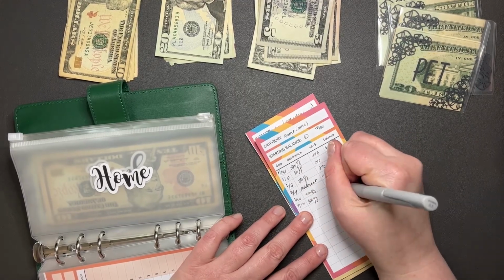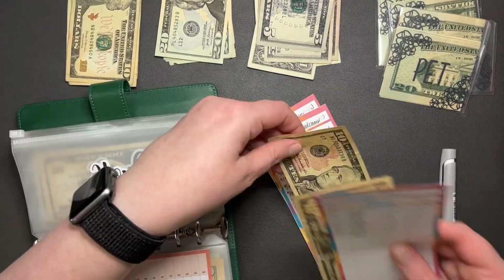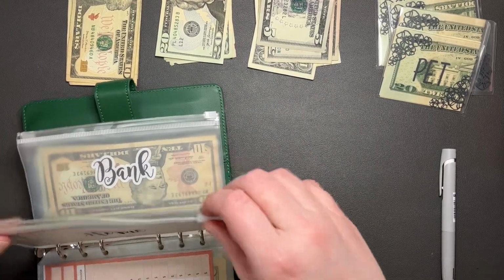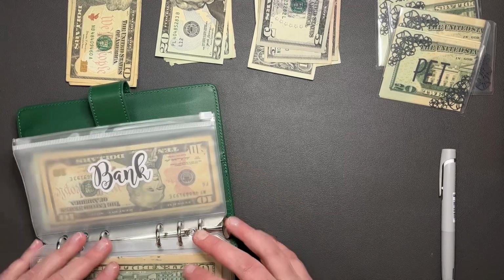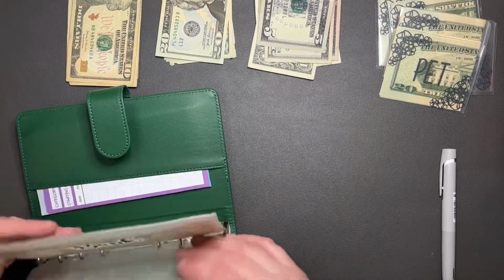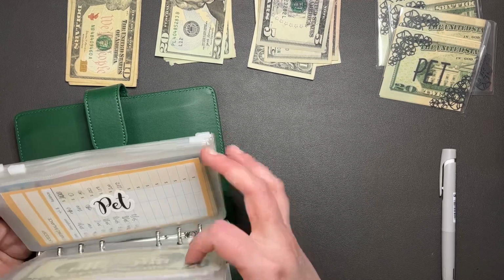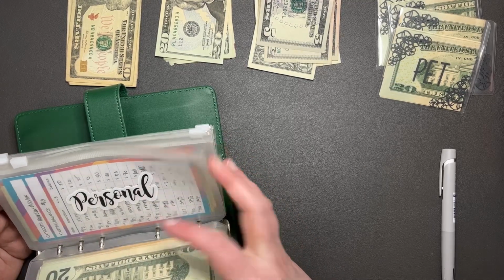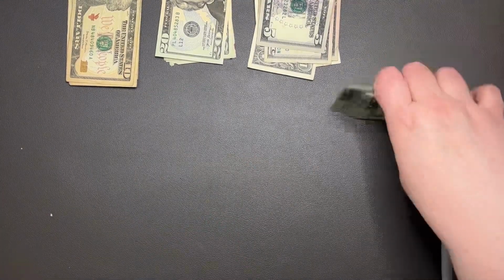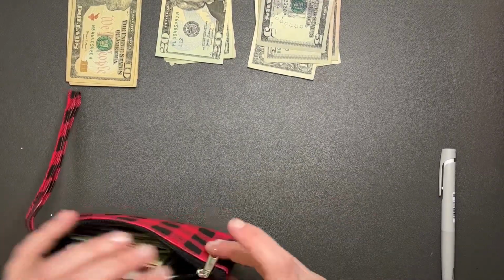We're going to do $10. So that should give us 20. So there's one, two. Perfect. I need to order some fertilizer stuff for my plants. This is all money that needs to go back to pay my credit card. So that's everything in here. Everything in my rolling sinking fund. I'm gonna put this back in my wallet so they're out of the way.